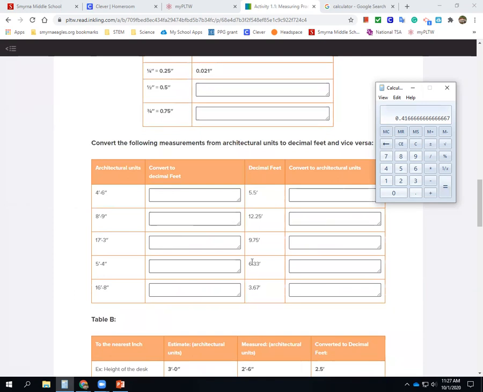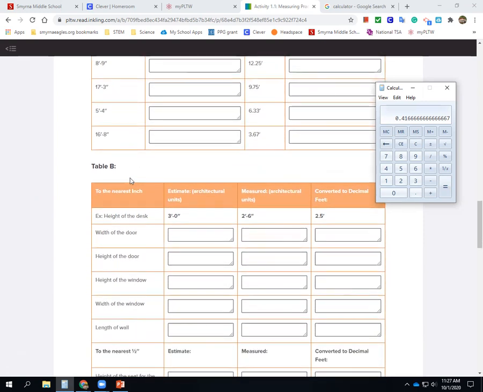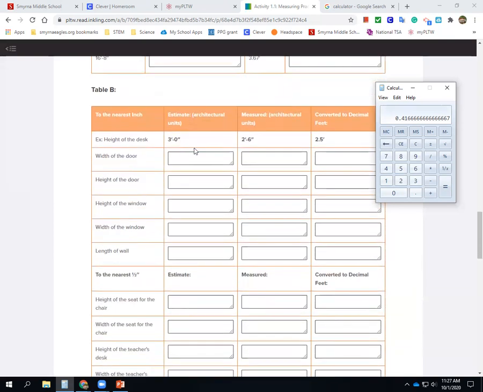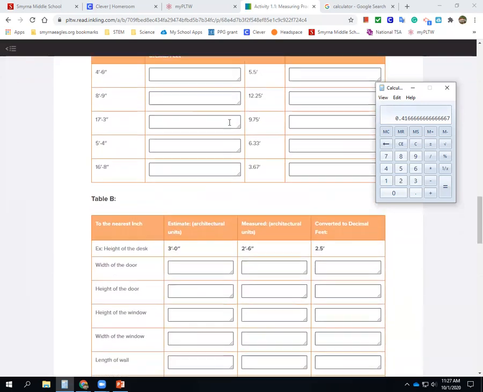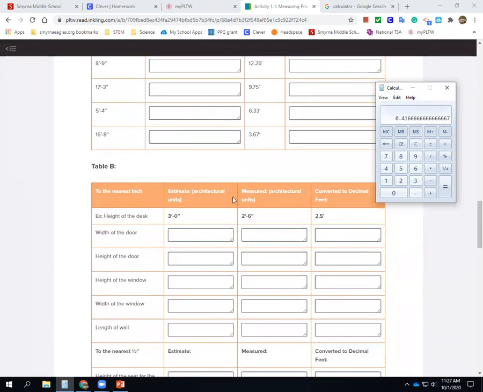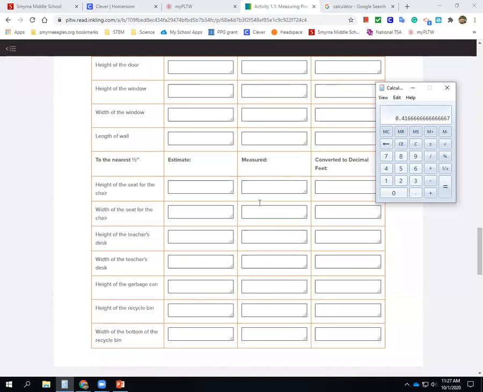Now this is going to take you some time, so I expect you guys to work on it today, and then also finish it up on Monday's class, or if you're in even days, odd days class, I'm sorry, Tuesday's class. So depending on when your days is, you're going to have 2 class periods to finish this paper. Go down and do all these conversions.